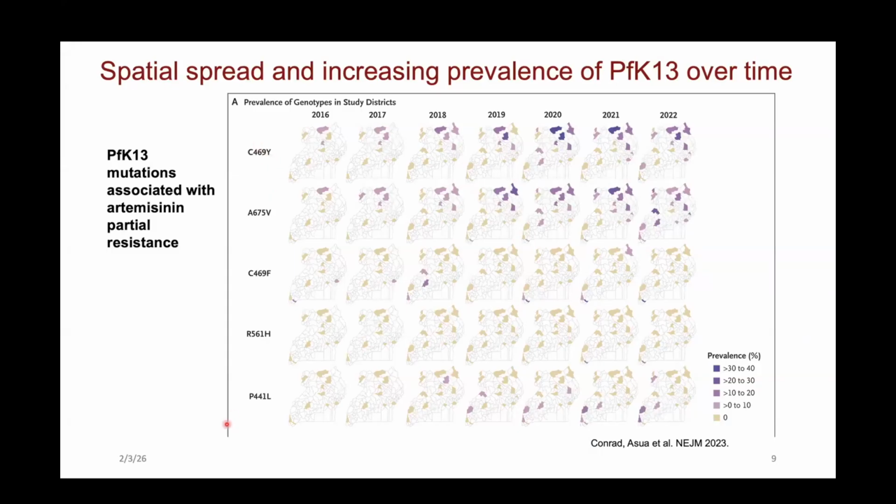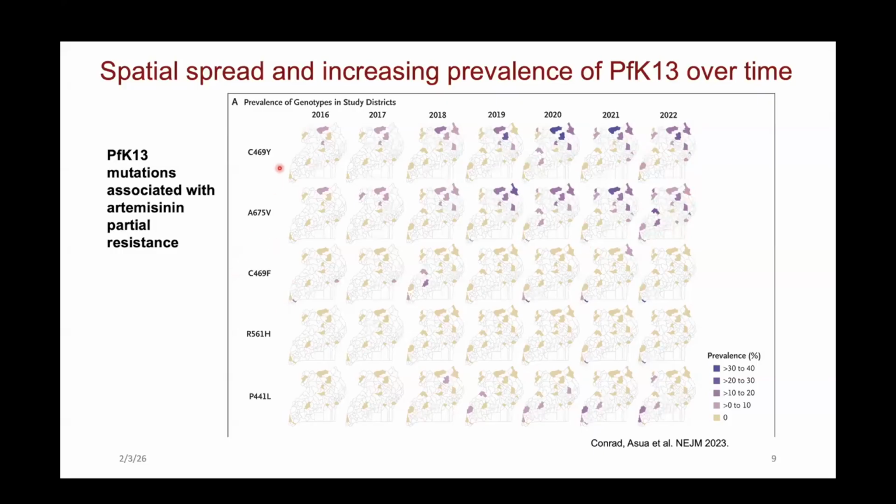The ones I've listed here, at least, are the ones we know are associated with delayed clearance. And all these were detected in our parasite population. What we clearly observe here is that from 2016, the initial mutations present in the local parasite population were the first 2 here, mostly in northern Uganda. As time goes, their prevalences continued to increase, and they also spread to different parts of the country, to the extent that by 2022, you see this in almost all parts of the country.